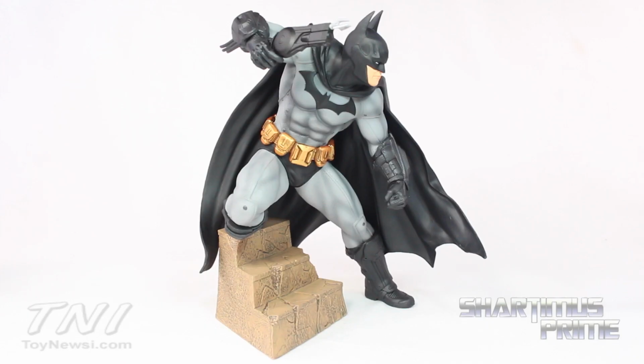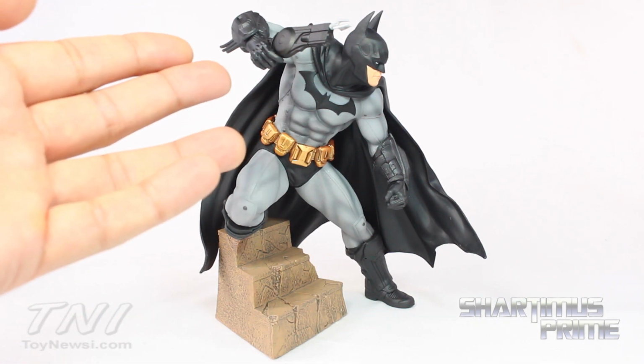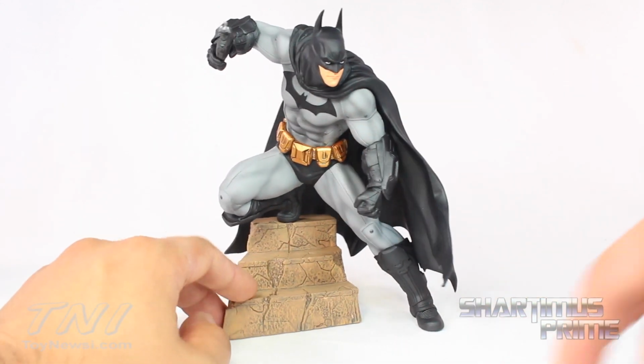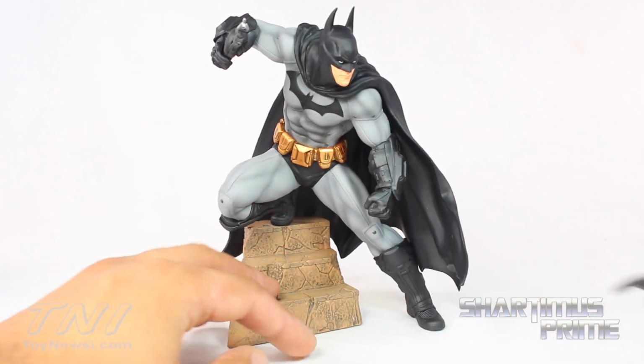So I think this statue is pretty awesome. My only gripe being that I wish he came with an interchangeable fist, because I think it would have been cool to have two fists over here. But really, I mean, having any interchangeable parts on a statue, I think is a bonus, really.